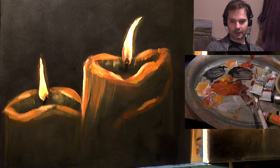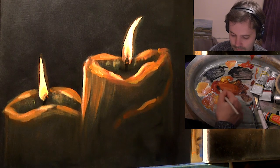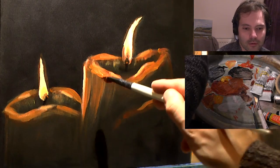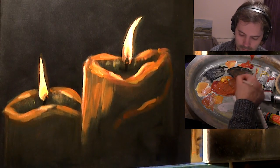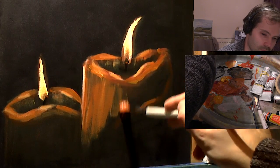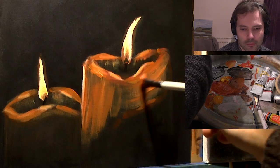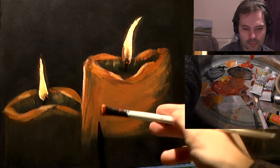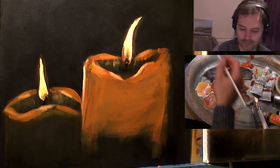Okay, just sitting back having a look again, seeing where we got to. I feel like we could pick some more colour up. More of the brown. I feel like we could bring that down a little bit. I kind of feel like I could build this candle up a bit. Let's have a look. See what happens if I do this. Just change things on the fly.